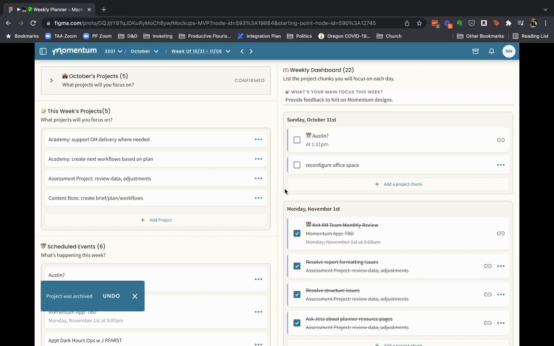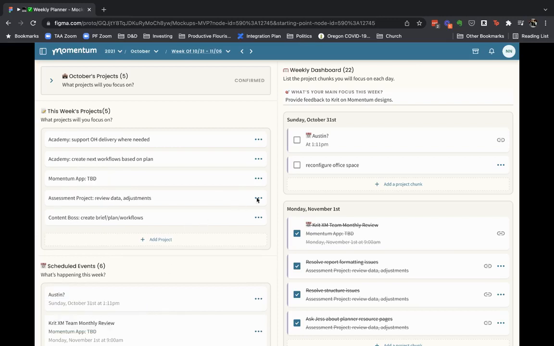And the archive tray allows you, when you're doing your planning for the future, to go back and grab projects that are in the archive tray and bring those back. So let's say you've completed a whole bunch of different tasks on a project that then gets archived. You can bring that back, and it shows you all the pieces of the project that you've already done. But in the meanwhile, it's hidden from view, and you don't have to worry about it. So that's pretty fun. We're going to unarchive that piece.